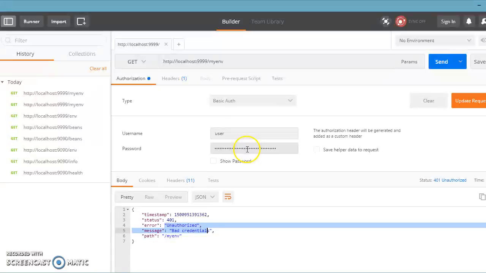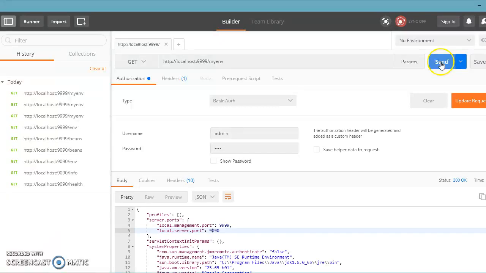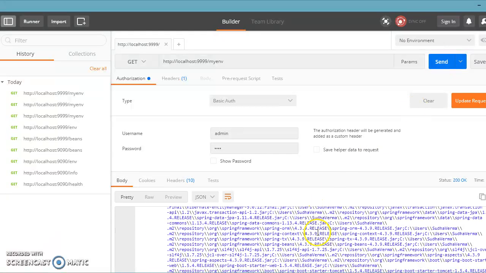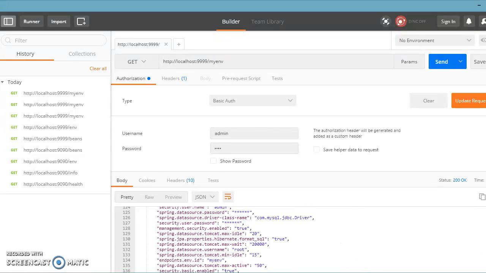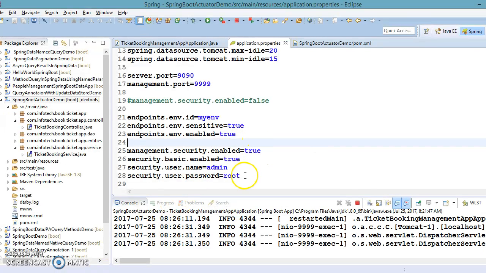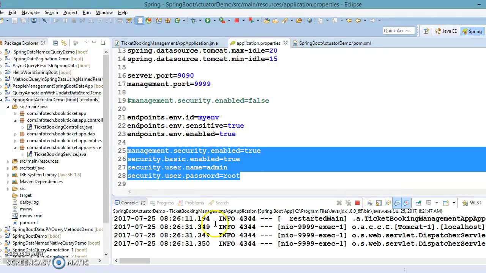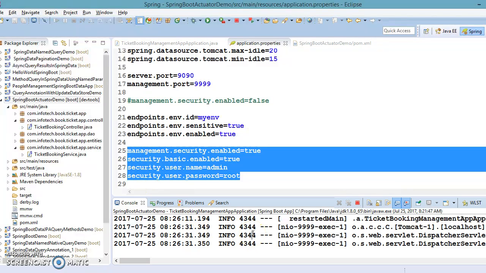So you need to authenticate with your new username and password, which is admin, and the password we have set as root. So update, and if you try to access, you will be able to access it now. Now this is accessible. This way you can set your own username and password rather than relying on the default generated password.